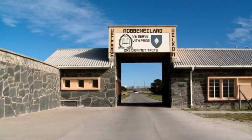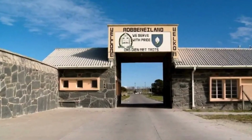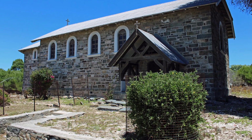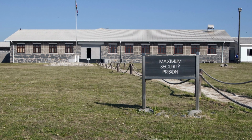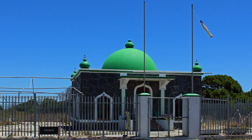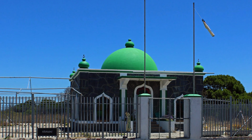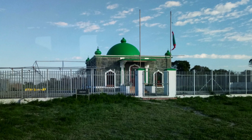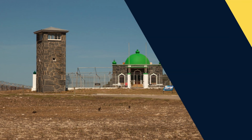It was constructed in the late 1970s, and it houses numerous historic structures, including the village precinct, the Good Shepherd Church, and high-security prison complexes. South Africa's hero, Nelson Mandela, was imprisoned on this island for almost 2 decades. Another iconic spot on Robben Island is Moturu Kramat, which is the tomb of Islamic leader Sheikh Abdurrahman Matura, who lived here in the 1700s.